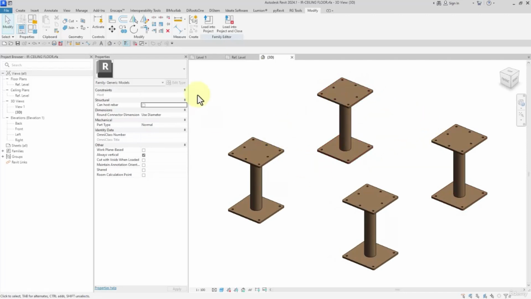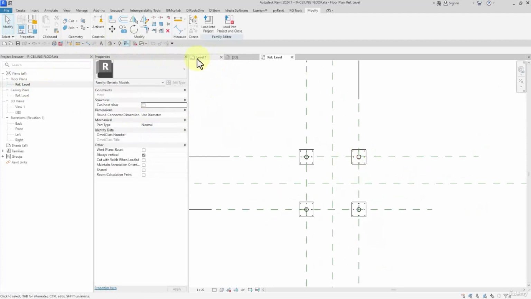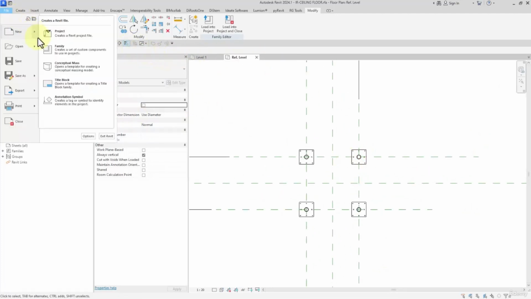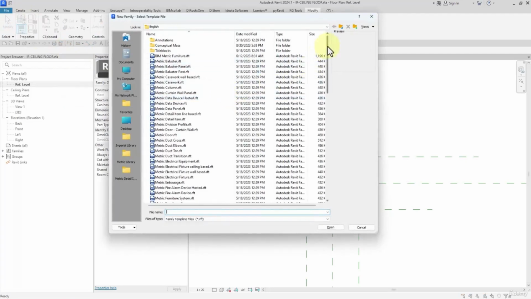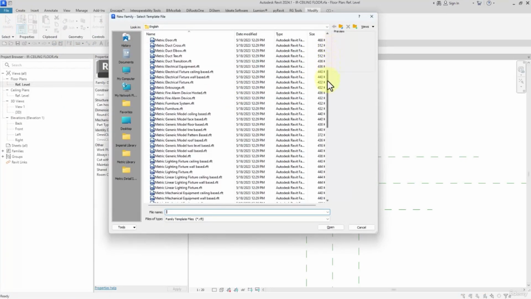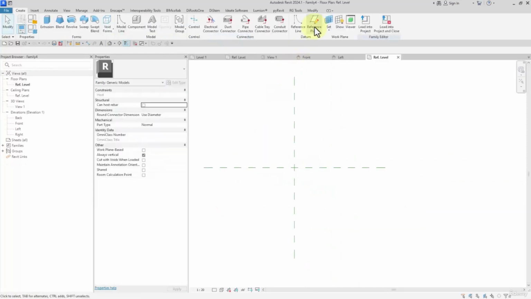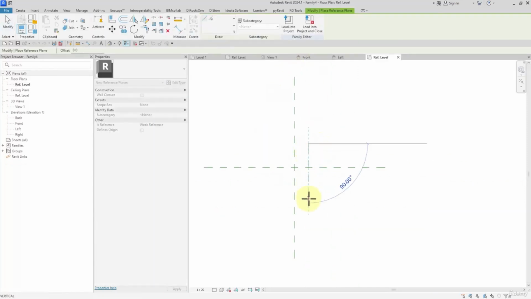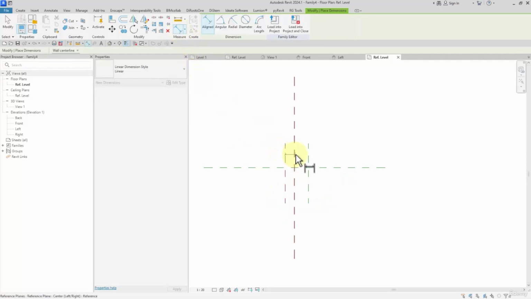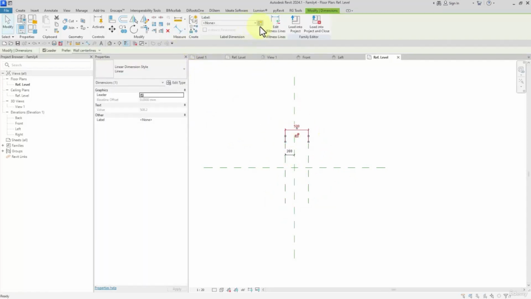After doing this, after creating some copies, it's time to model the stringers. As you remember, opening family, new family template file, metric generic model, and reference plane 2 for considering the length of the stringer.